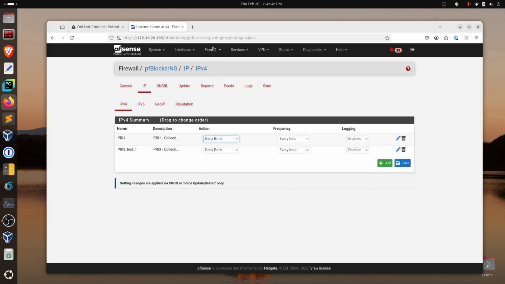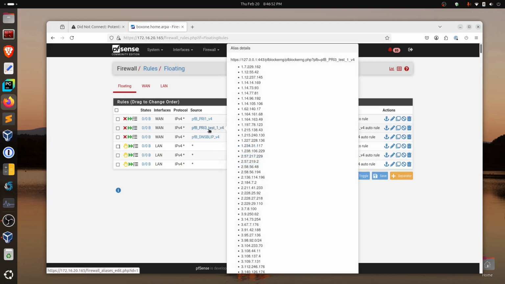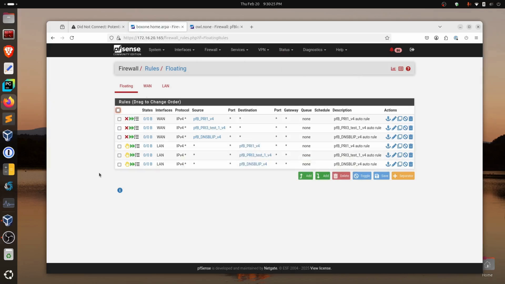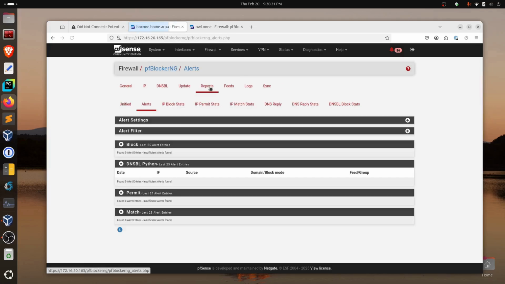Let's go over to firewall, rules, floating, and we can see that rule is now in effect. Cool. Let's go look at the pfBlockerNG reports tab. Let's go to pfBlockerNG. We'll click on reports. And this is an example system. This first block list up here is going to be your subscribed blacklists. So CINS Army, Green Snow as an example. Down here are the actual DNS block list domains that have been blocked from inside your network.